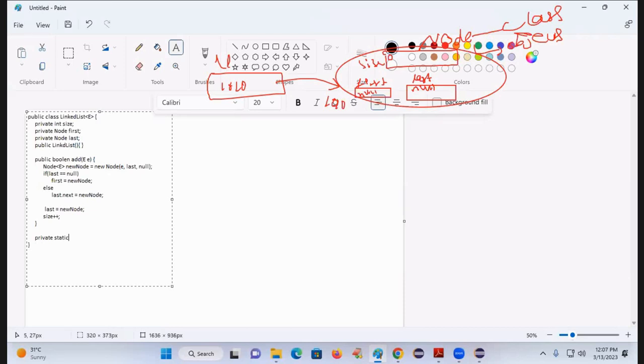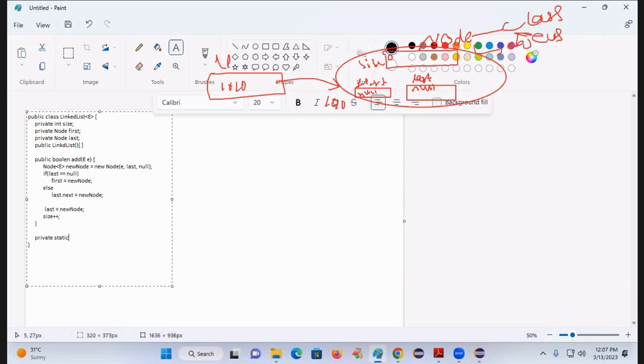For each linked list, you need separate nodes. When a linked list object is created, then only you want node objects. Node objects individually you want. You want one linked list with multiple node objects or not?